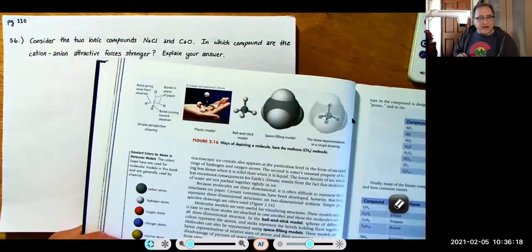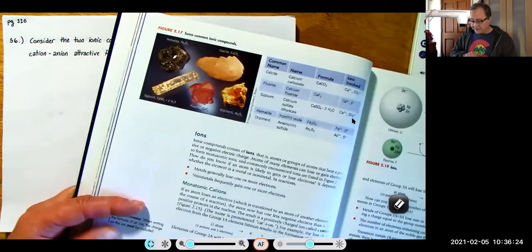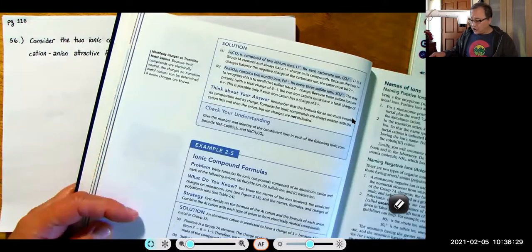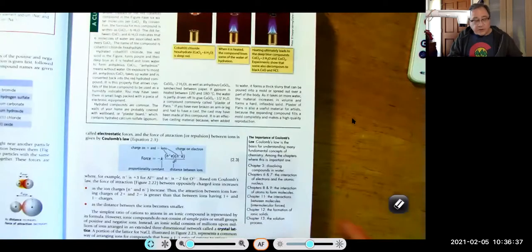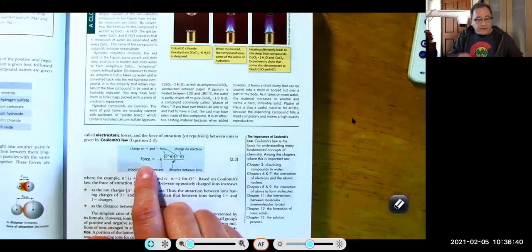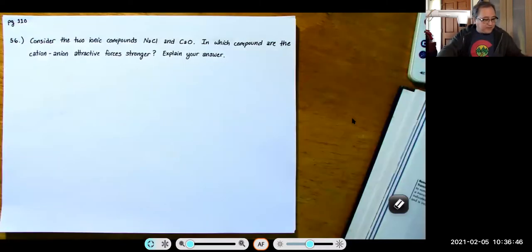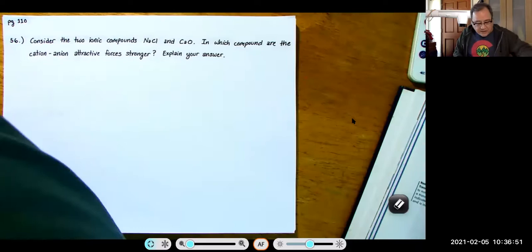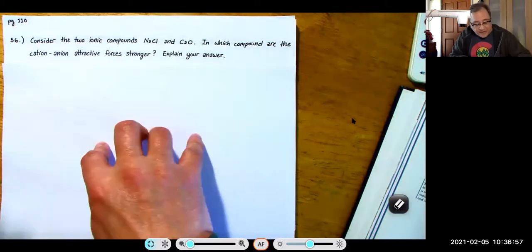Do you remember how I said that ionic compounds have high melting points? Okay, high melting points. And that's because the ions are held together by charge attraction. So they're attracted to each other because of their charges. And this is how you look at that force of attraction. This is the formula. I'm going to write it down, but you don't need to memorize the formula. You need to understand the formula, if you're given it. So let's take a look at ionic compounds and the force of attraction, or the strength of the ionic bond.